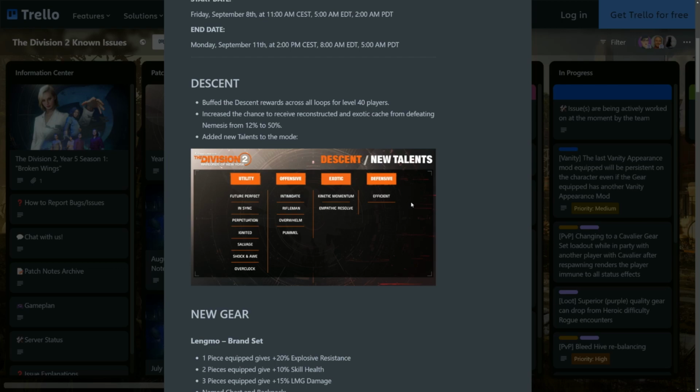What do you guys think? Is it going to take the grind away from Descent? There's no shop for it to spend credits on. Is it just going to eventually kill the mode? Interesting to see what you think in the comments down below.